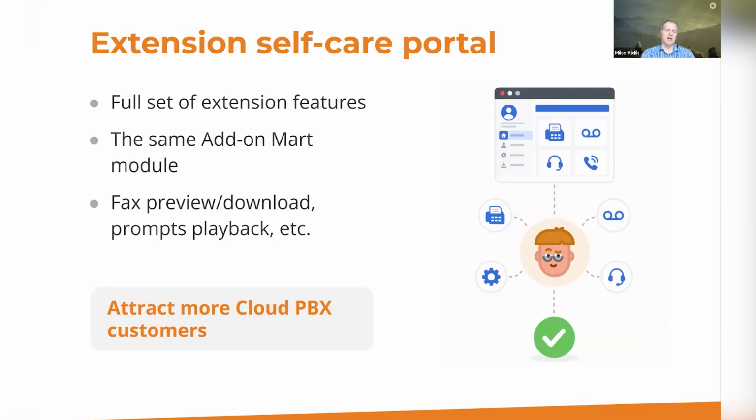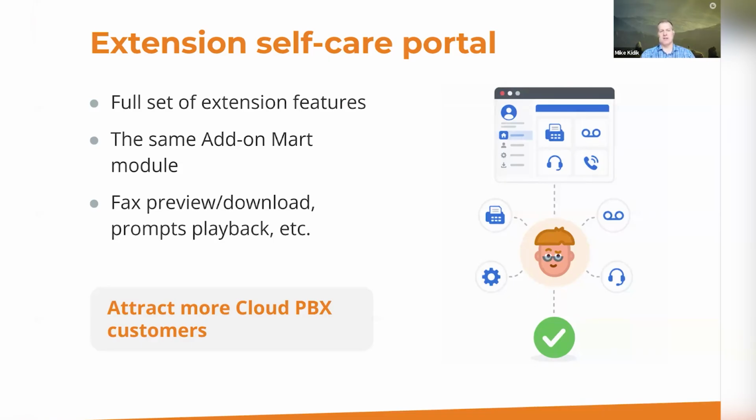So those of you who are already subscribed and who already deployed the Cloud PBX portal, you just need to get your portal updated to a newer version, and that's it. You don't need any additional subscription or anything. It is part of the same Add-on Mart module. A number of smaller features were also added to the Cloud PBX portal.